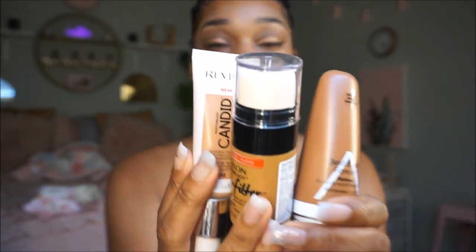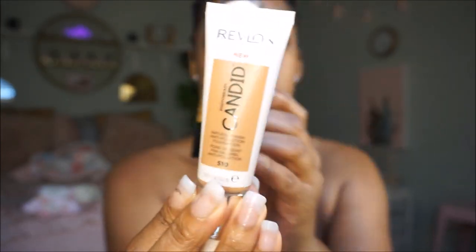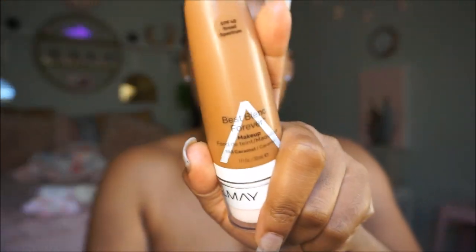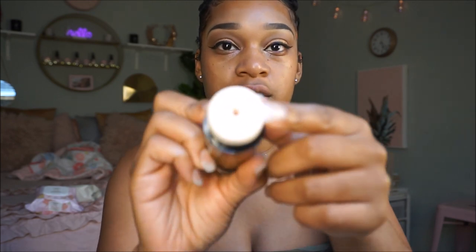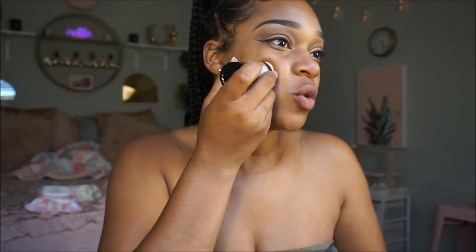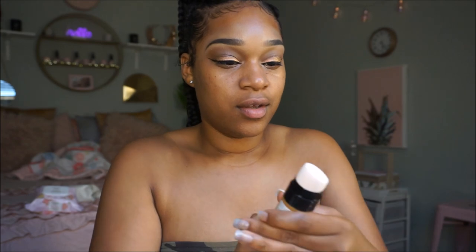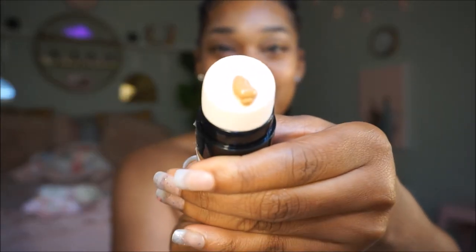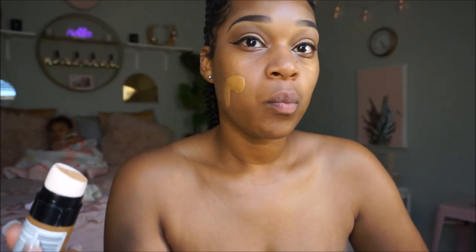Three new foundations, and I bought like triples and doubles of these three because it's really hard to find foundations that's on sale. Here's the Candid one by Revlon. Then the Revlon Insta Filter, which I think I'm going to give a try. And the Alme one. So I think I'm going to give this one a try today. The applicator looks like this. So. Perfect shade.